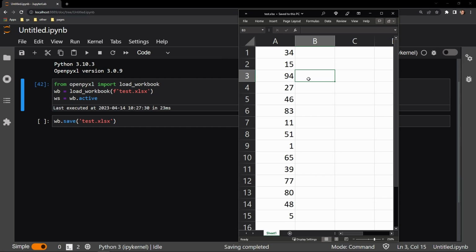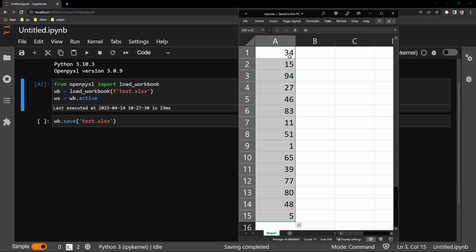This video reviews how to apply a simple conditional format color scale rule to a column of data in an Excel workbook by using the Python library OpenPyXL. Here in column A, we can see a list of random numbers 1 through 100 on rows 1 through 15. I will use OpenPyXL to apply the following color scale rule. 0 will be red, 100 will be green, and the midpoint, 50, will be white. What we should be left with is a color scale of green, white, red from 100 to 0.